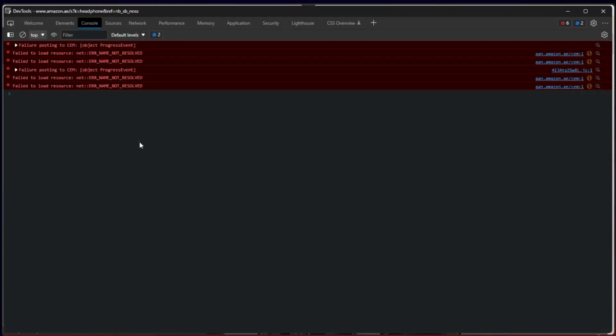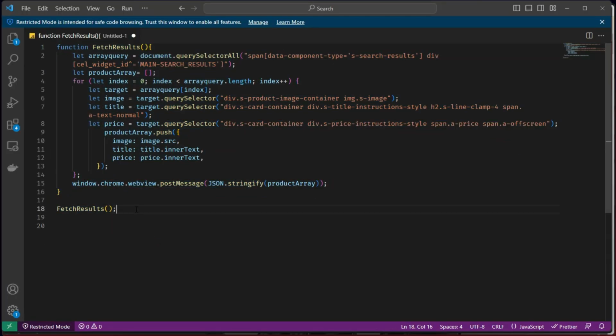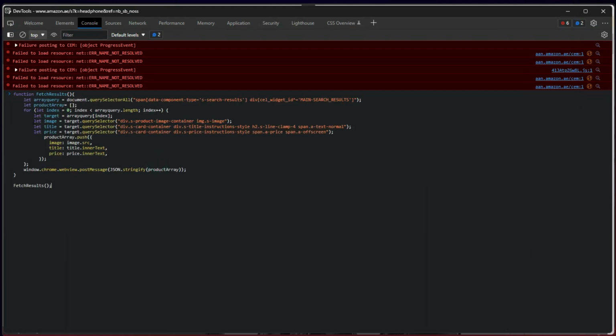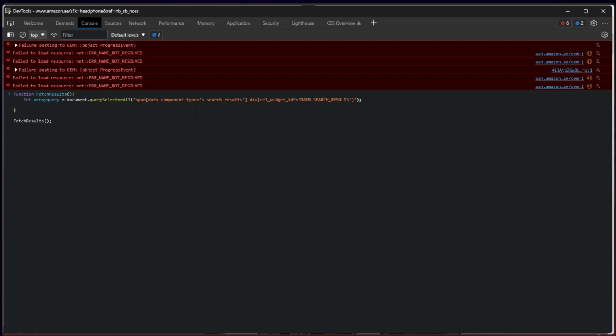F12 and paste this. Oh, not this. Paste here. Okay. So at this point, let us remove everything else and just say that we executed this document query selector all.